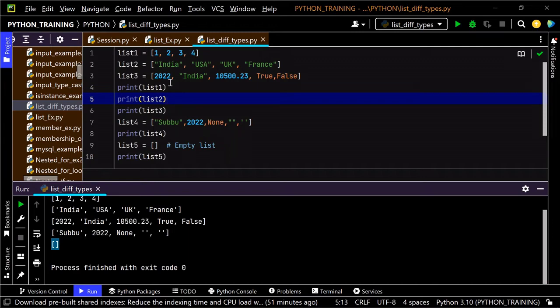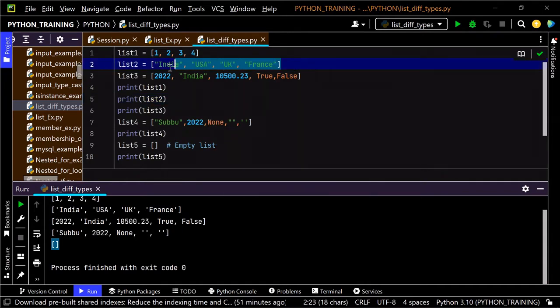A list can contain true and false. A list can contain null values, either in two double quotes or two single quotes. A list can contain a special data type, None, and you can have an empty list. So these are the various edge cases when you are going to deal with the list definition.